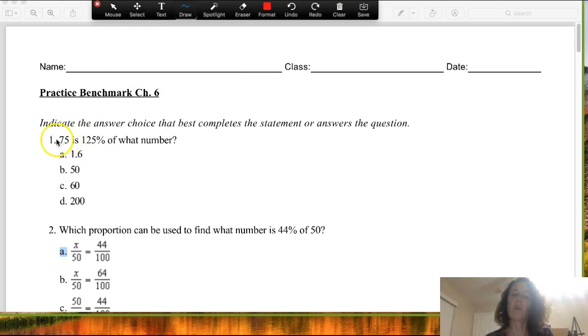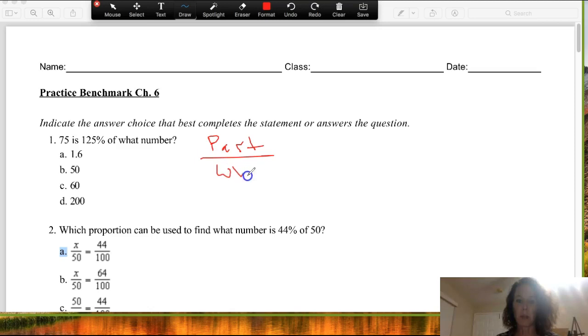This one says 75% is 125% of what number? Now, I prefer percent equations here, but the first chapter talks about setting up a proportion with your ratios. So a proportion would look like this with percents. You would have a part of something to a whole of something. Now remember, percent means per 100. So your part with the percent would actually be the percentage out of the whole, which is 100. So your part to your whole and the percentage out of 100.